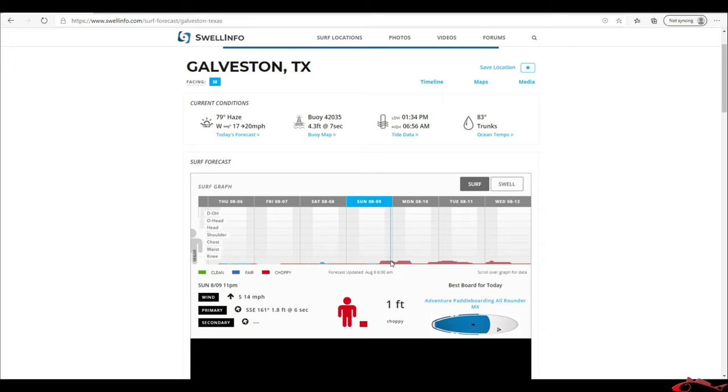Right here, it has the height. This is about a 1 foot chop, which means from the water surface to the top of the chop, or the top of the swell or wave, is about 1 foot. Right here, it shows no chop, no swell at all. Clean just means what it says. It is very clean, with not a lot of sediment in the water. It's very clear. You can probably see your feet standing somewhere around your waist to mid-thigh depth, because the water would be that clear.